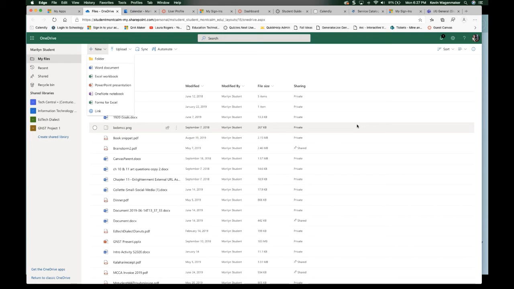So you're in a car riding down the road, not driving, you can be working on a paper in the passenger seat or in the back seat. And then when you get to an internet connection, you can pull into a McDonald's parking lot or something, and it'll sync your OneDrive, and all those changes will be available on the web again. OneDrive is also really helpful because I forgot my computer before when I had to come to campus to give a presentation.